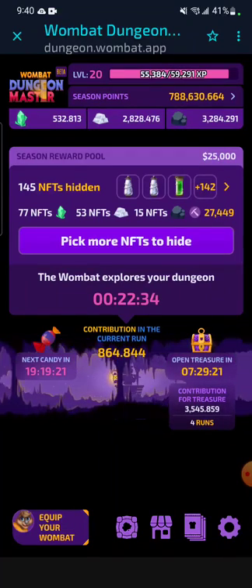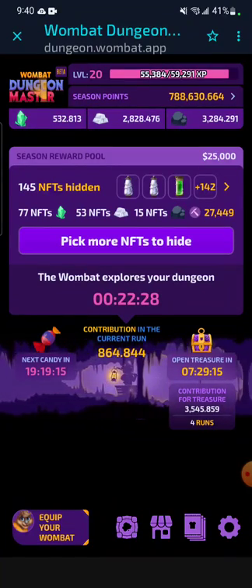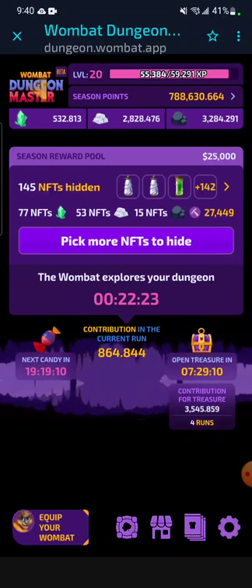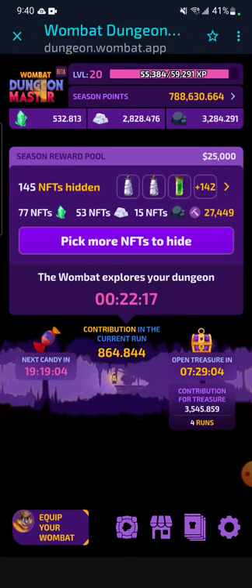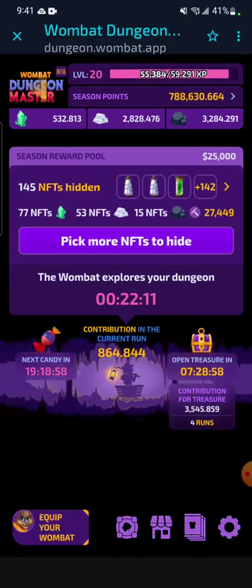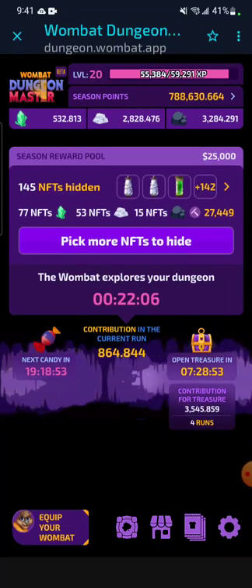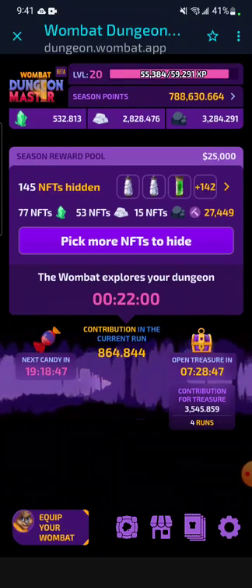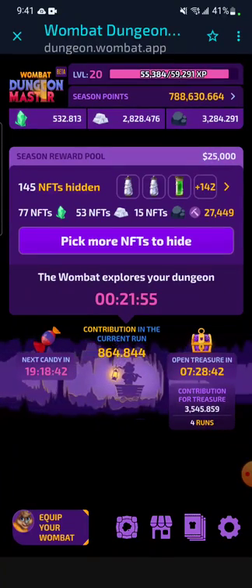These three scams are the most common types of situations that happen within Wombat Dungeon Master, but new types of methods are being created every day, faster and stronger. I wanted to make sure everyone I cared about in the community was in my Noah's Ark, or just in my Discord, and everyone is safe. At this point, we will no longer be promoting the museum outside of any other place besides our YouTube channel and Wombro Preem's Atomic website. And that was today's video. I have a good feeling this information will definitely help you prevent yourself from being scammed or having your information stolen.